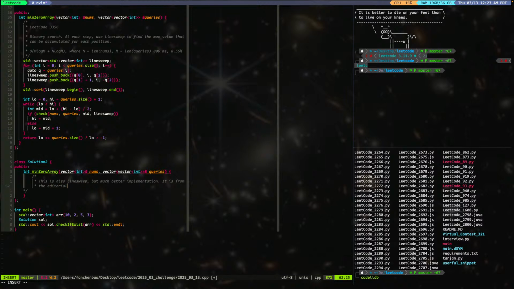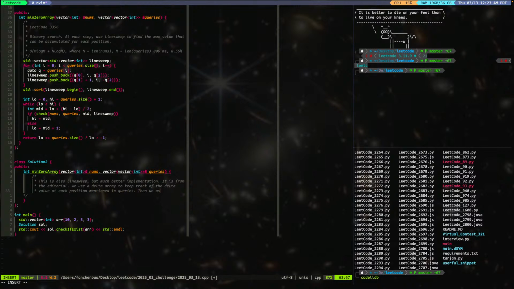It is from the editorial. We use a delta array to keep track of the delta value at each position mentioned in queries.